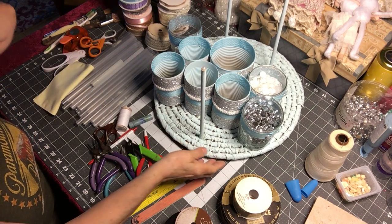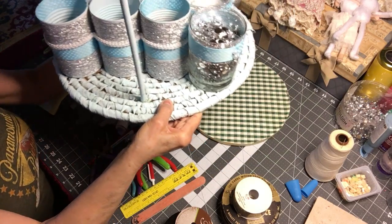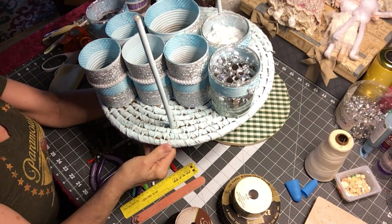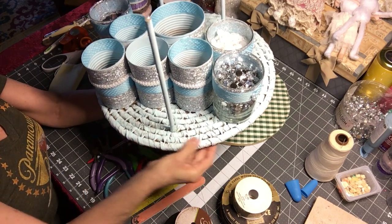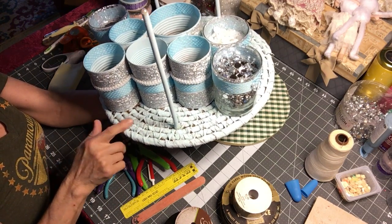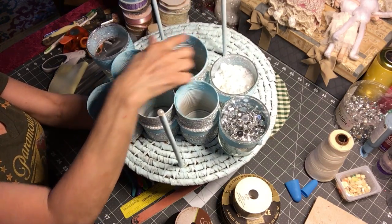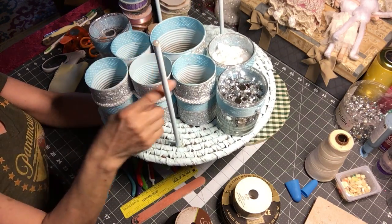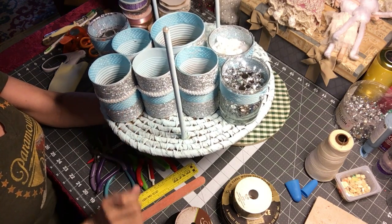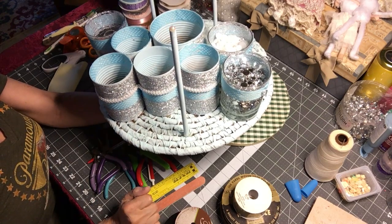So I happen to have one of those mats that they're made out of raffia or something like that. It's more like a charger, actually, is what it was. And I thought, well, that would be great. And I had saved about 5 cans, one a little bit bigger around, and then 4 other ones. And so the first thing I did was, of course, I spray painted them outside all white.